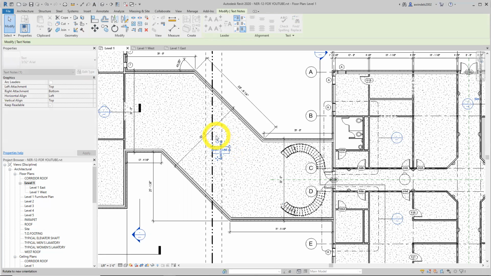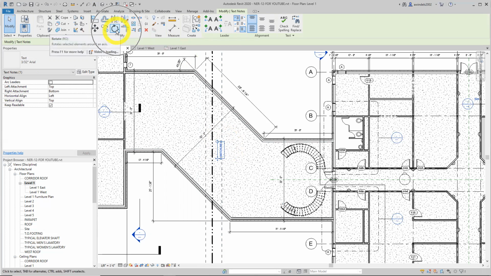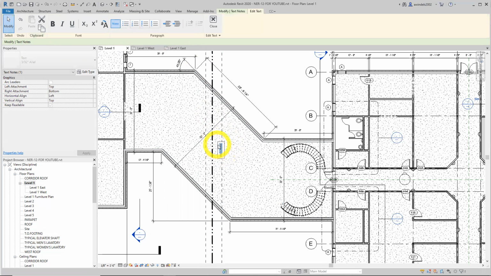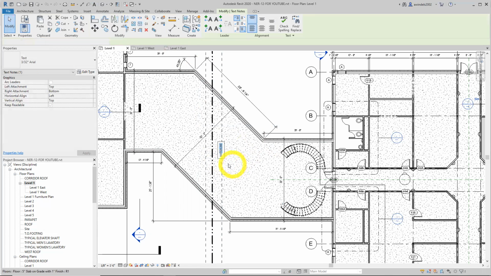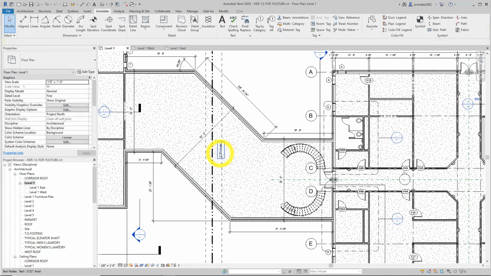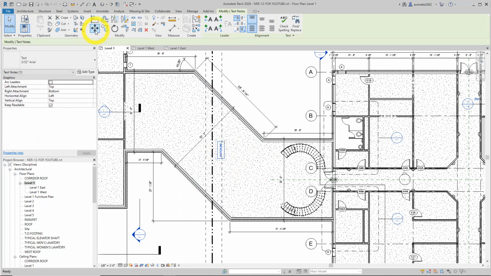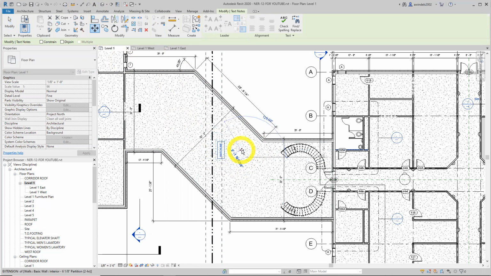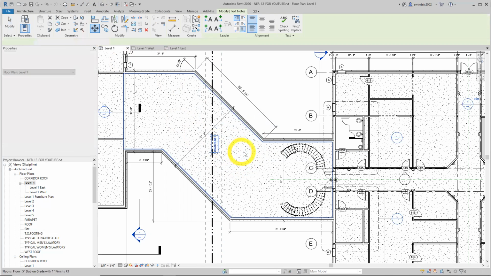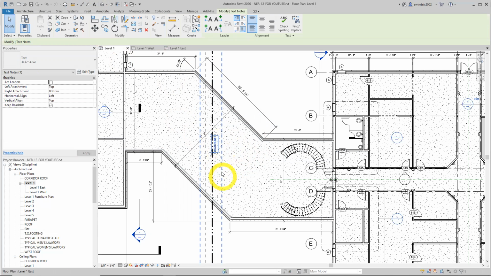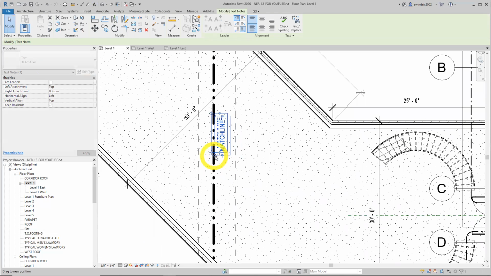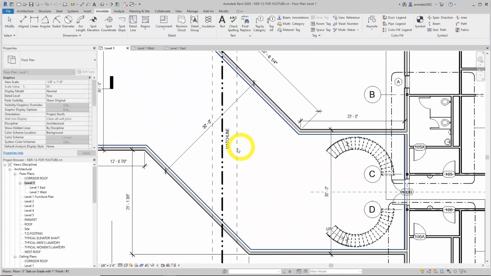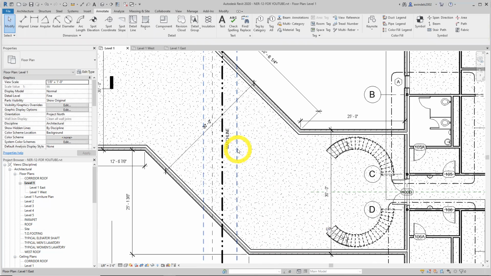I can just use the rotate grip there instead of using rotate here after selecting it. I'm going to, oops, hit cancel. Did something I didn't want to do there. We select it again. Now I'm going to go to move. Just place it somewhere that makes sense annotatively. You can also use the move on here with the 4-point arrow, universal symbol for move, in this program and a lot of others.